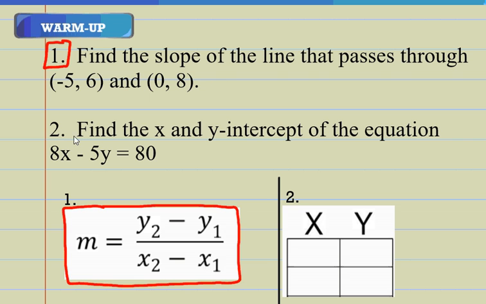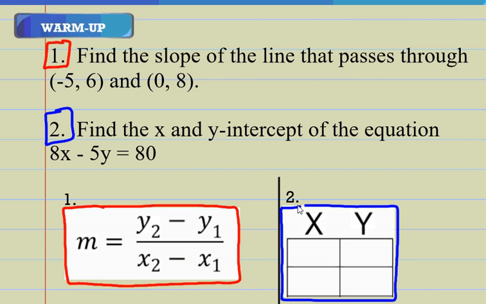And then question 2, a review question. Can you find the x and y intercept for the equation of the line that is 8x minus 5y equals 80? Can you find what the x and y intercept is? And for that, you're probably going to use a little 2-point table because you're finding 2 points, the x and the y intercepts. So pause the video now for maybe a minute. Unpause it once everyone's had a chance to try these warm-up questions.